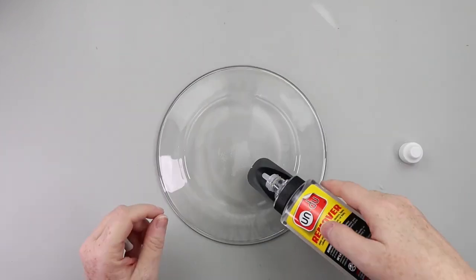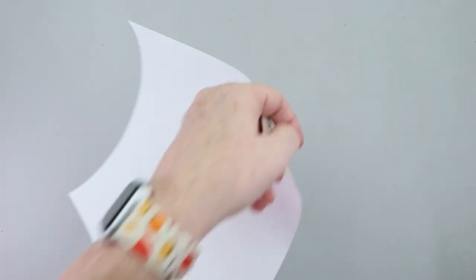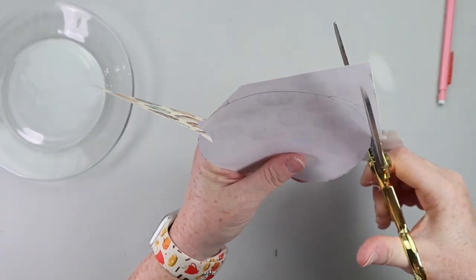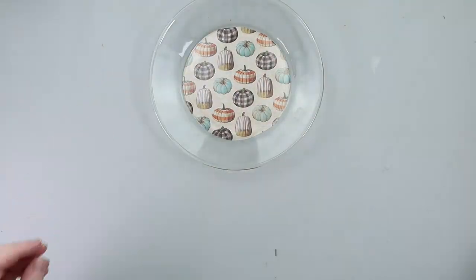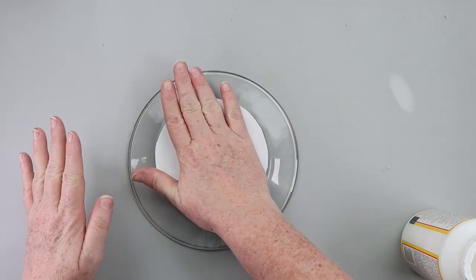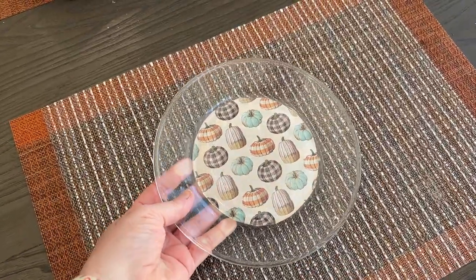While the cookies were cooling, I was figuring out how I wanted to display them. My original thought was to take one of the glass plates from Dollar Tree, put some scrapbook paper — or you could even use napkins — mod podging that to the bottom of the plate. I picked scrapbook paper from Hobby Lobby, traced around the base of the plate, and attached it with Mod Podge. I did not attach the back side of the paper since I wasn't planning on actually using this as a plate, but if you want to make custom dinnerware for your Thanksgiving or fall dinners, this is definitely an option.